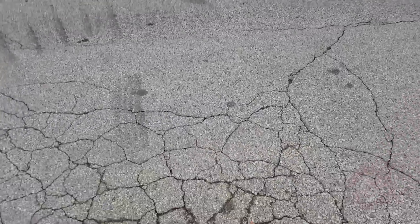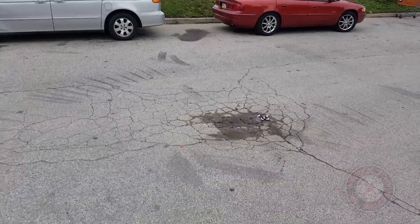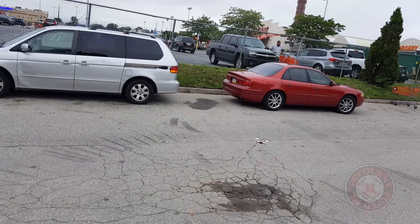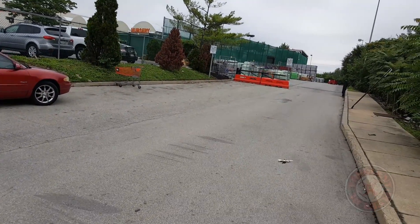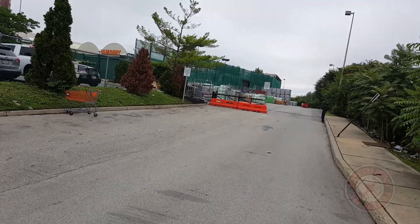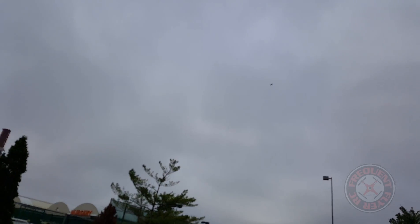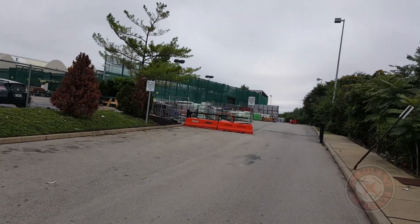I'm definitely going to swap it out to an XT30. Let me get a level spot to take off from here. Let's see if we get the spin. Wow, this thing is very quiet — no spin of death. Let's try that punch out and see what happens. So it didn't brown out — almost got attacked by a dragonfly!